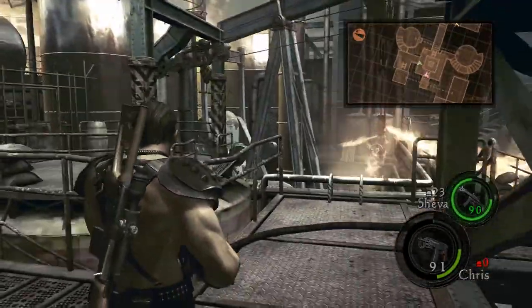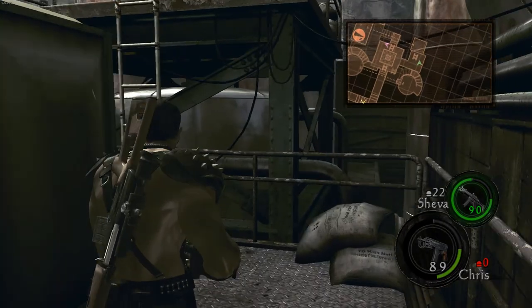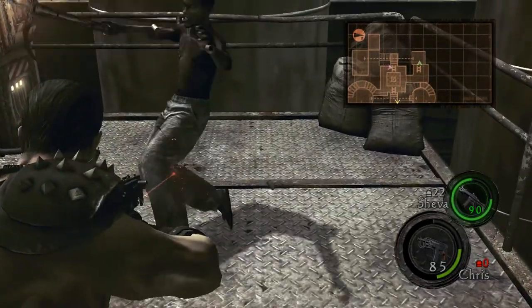Someone's shooting another thing again. Someone shooting arrows. That's fine. Let them shoot their arrows. Why are we getting handgun ammo? Like, you don't have a handgun. Incendiaries.